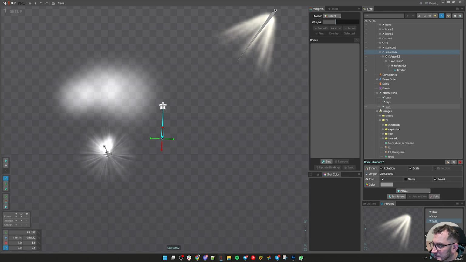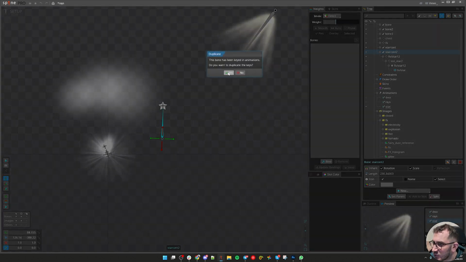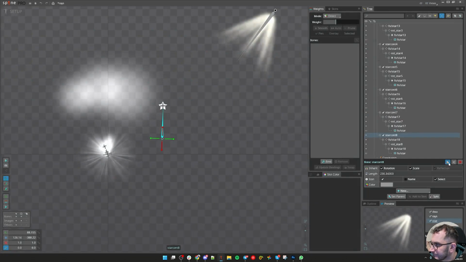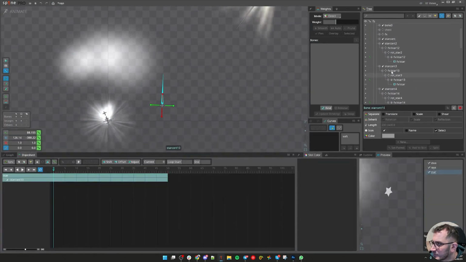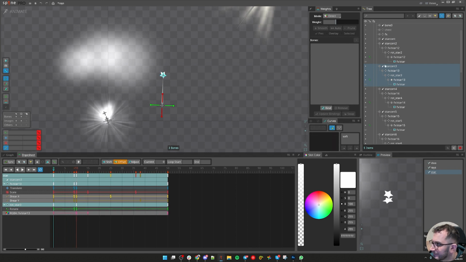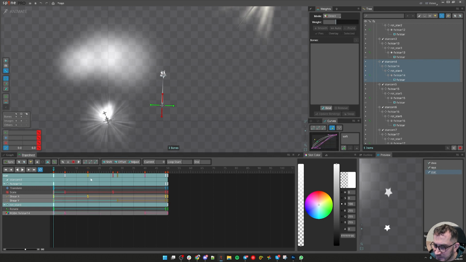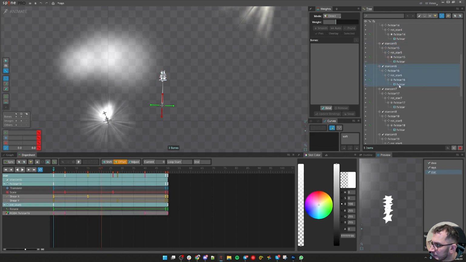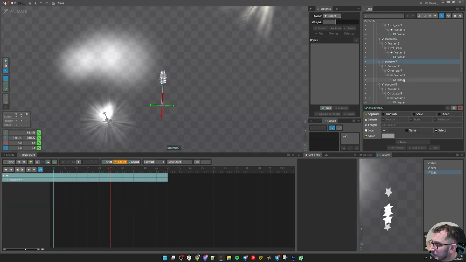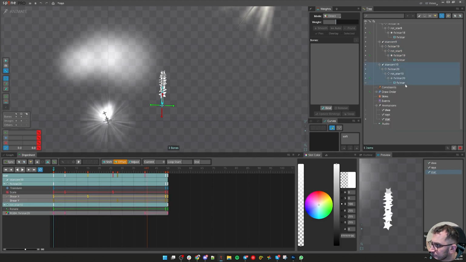Now, as we have seen that it works, we can duplicate further. I will make 10 copies of them. Ready? Let's start from container third and move them, each 5 frames. So this is the 5th, this is the 10th, and it should go to 15. This goes to 20. Okay, we have a constant flow of stars.